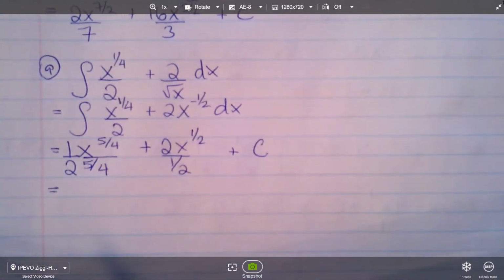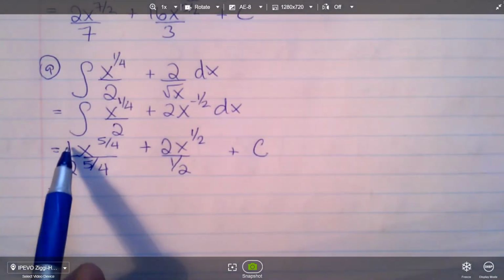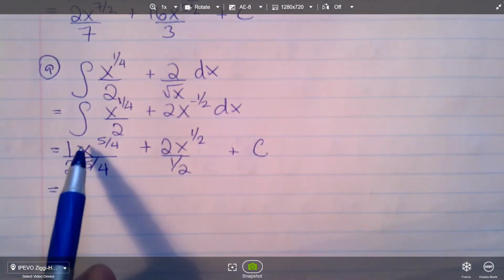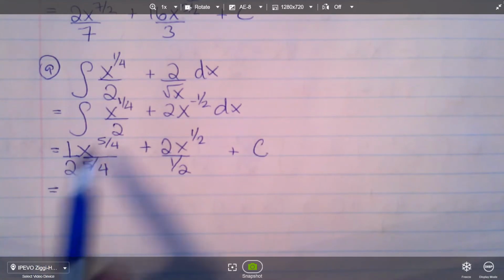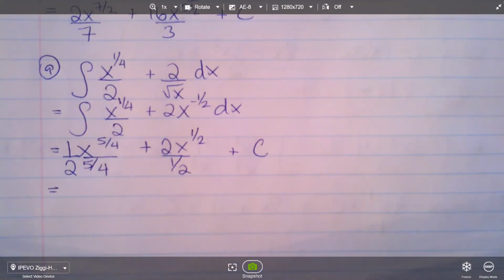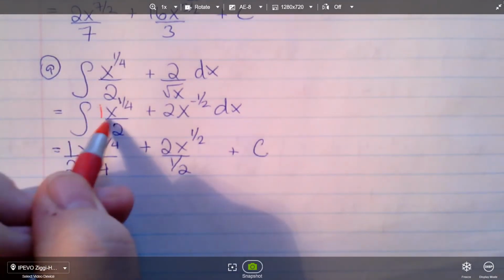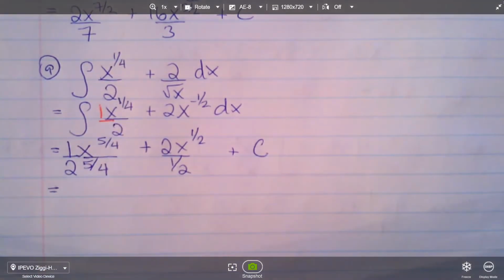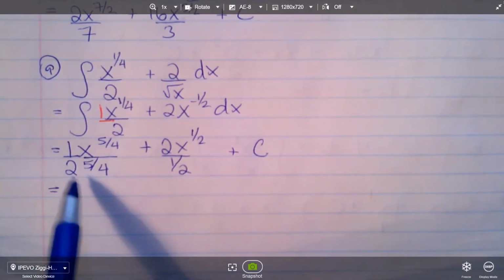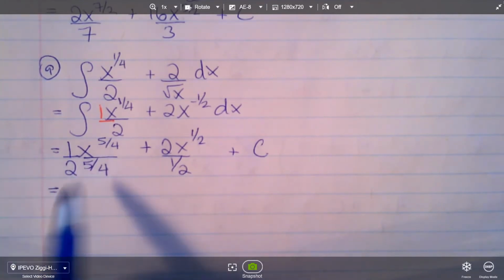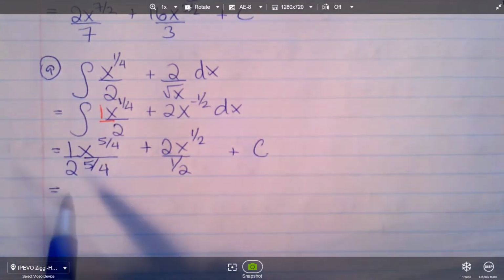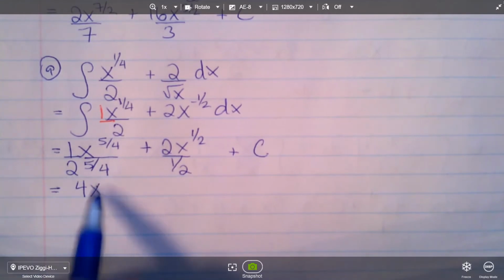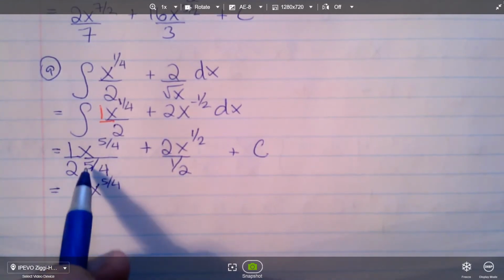All right, so what happens with this first piece? You've got a number here and a number here. So you have x over 2, but again, this is the same as 1 over 2, 1/2. So you don't have to keep it under the x. You can push it off to the side if you want to. So 1/2 times 5 over 4. What happens is the 1 and the 4 multiply to make 4. And the 5 remains on the bottom.